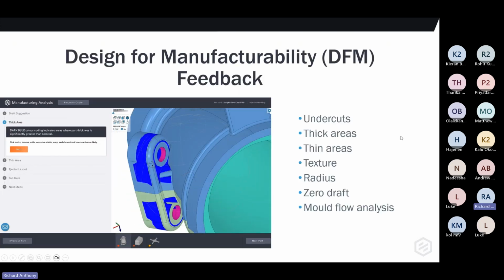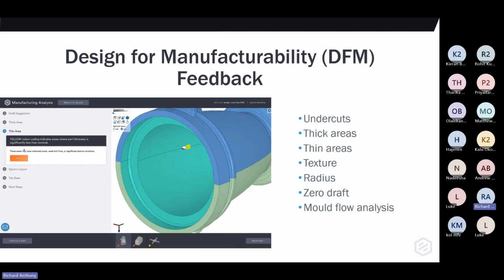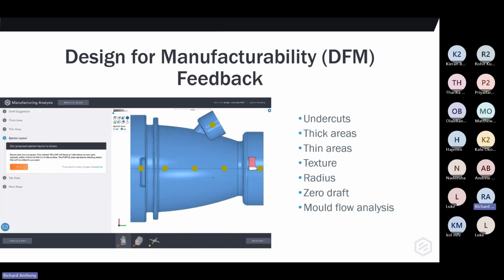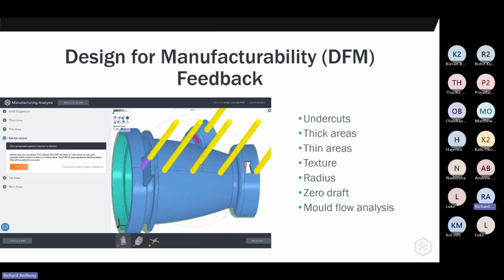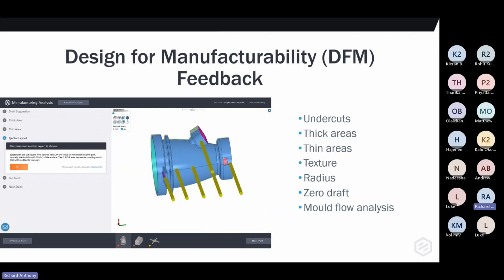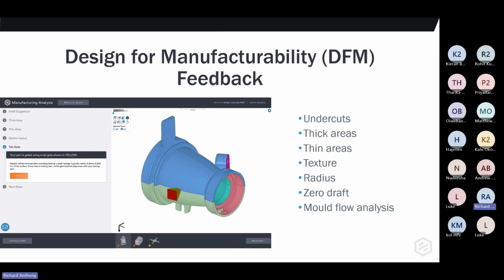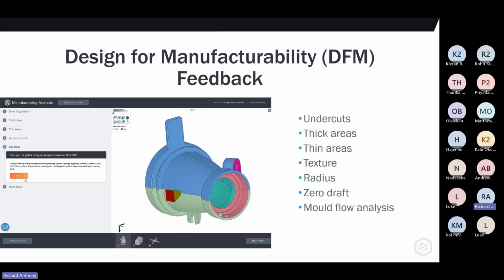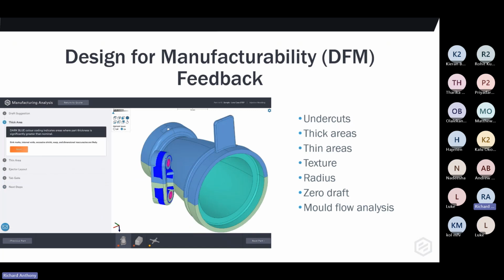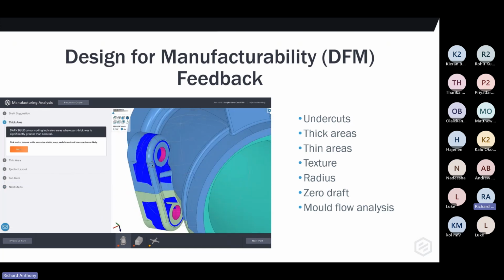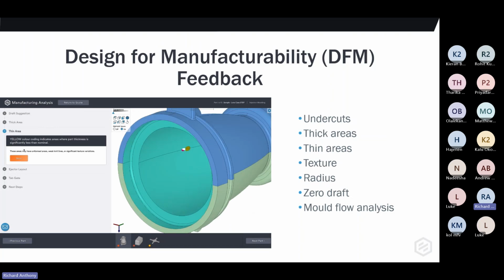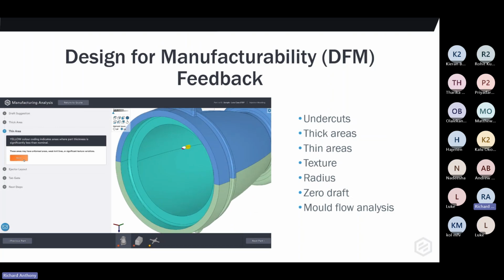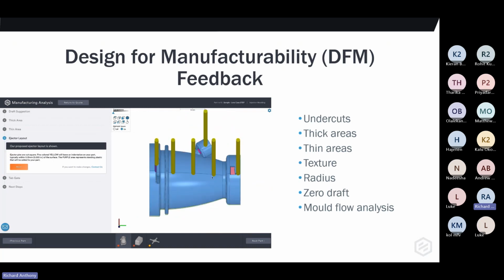On this next slide here, this is an example of the sort of feedback that we provide to customers. In this case, we're looking at an example of an injection molding quotation. So for each time a CAD file is uploaded into our online system, we have a piece of software, and we also have a team of analysts who look at that CAD file and provide lots of feedback in relation to whichever manufacturing process is being considered. So in this case, it's injection molding. So we're highlighting lots of things that need to be considered for anyone who's offering an injection molding process.